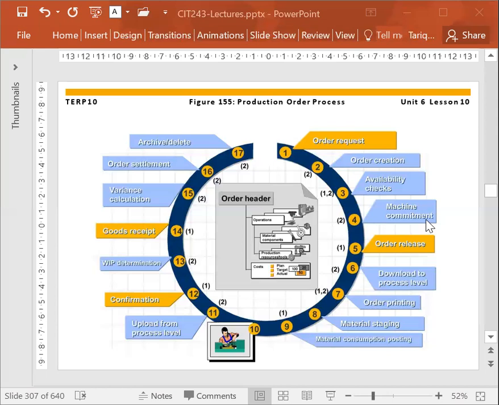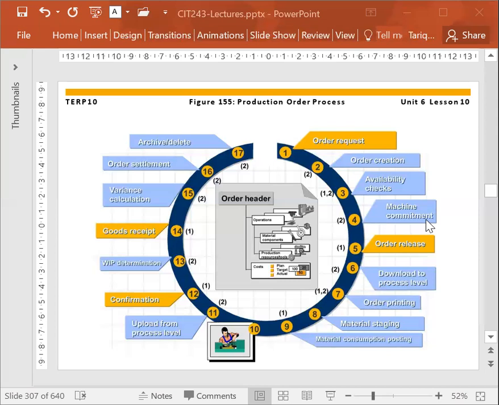When you do the confirmation, basically you are telling how much labor was consumed for this task, how much material was consumed for this task, how many machines were consumed for this task. All the expenditures that happen on that particular task will be updated into the system, either manually or the system will do it automatically when you perform the confirmation.